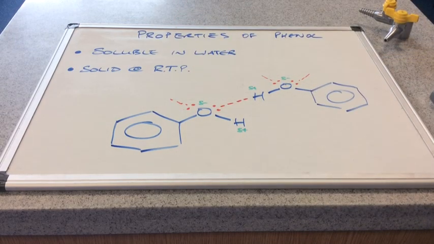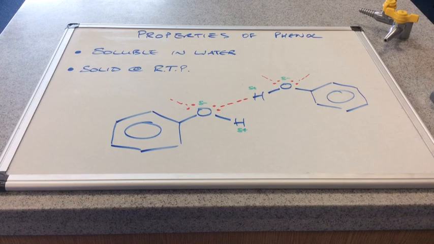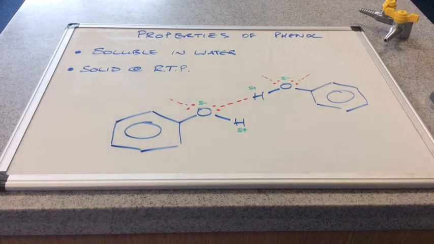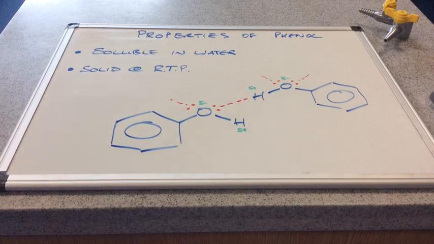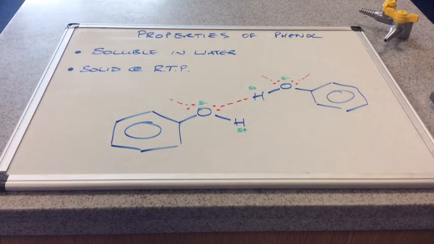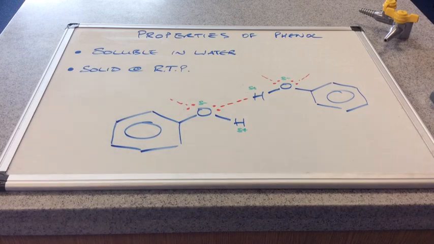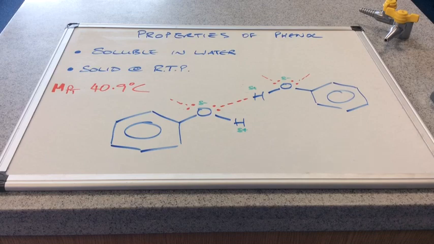So just look how easy it is to change the diagram to explain the second bullet point. So why is phenol a solid at room temperature and pressure? Well, it's obviously got something to do with hydrogen bonding again. And remember, hydrogen bonds are the strongest of the three intermolecular forces. So because of this hydrogen bonding, we've got to put extra energy in to separate the molecules. Remember, when you melt a substance, boil a substance, you're not ripping atoms off. You are just separating the molecules from each other. You're giving them more freedom of movement. And so to do that, you've got to overcome these strong hydrogen bonds. And that's obviously going to increase the melting point. And if you're interested, the melting point of phenol is 40.9 degrees Celsius. So at room temperature and pressure, i.e. 25 degrees C, it's going to be a solid.